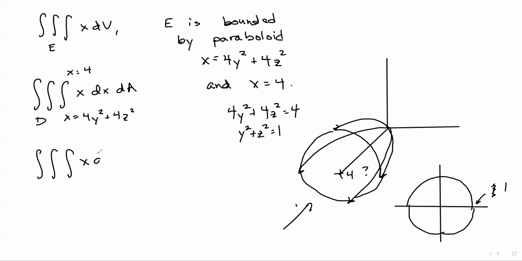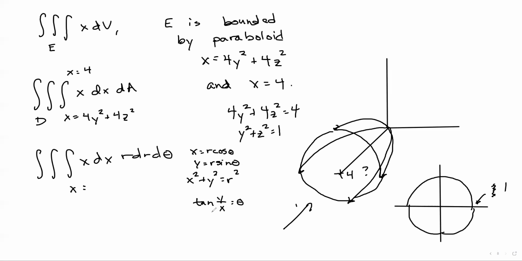So what you want to do here is take dA and put r dr d theta for our polar coordinates. And then we want to do a substitution. If you remember polar coordinates, we have x squared plus y squared equals r squared, x equals r cosine theta, y equals r sine theta, and tangent theta equals y over x. These are oriented as if we had x and y like that, then these work.